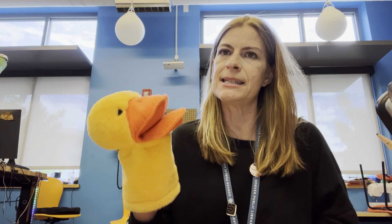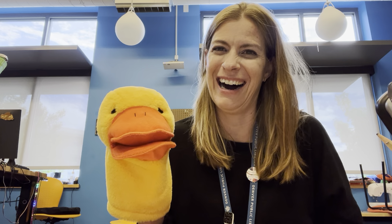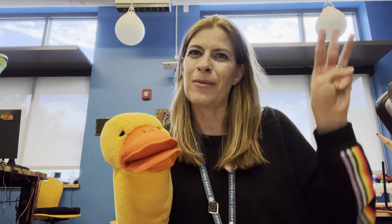I have another friend here that is a kind of bird. Do you know what kind of bird this is? A duck! This is Mother Duck. What do you think Mother Duck says? Quack, quack, quack! Mother Duck has three little ducks. Playing pretend with puppets at home is awesome. Three little ducks went out one day, over the hills and far away. Mother duck said quack, quack, quack, quack, quack. But only two little ducks came back.